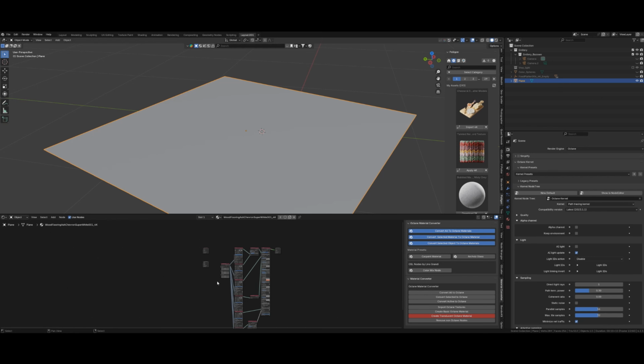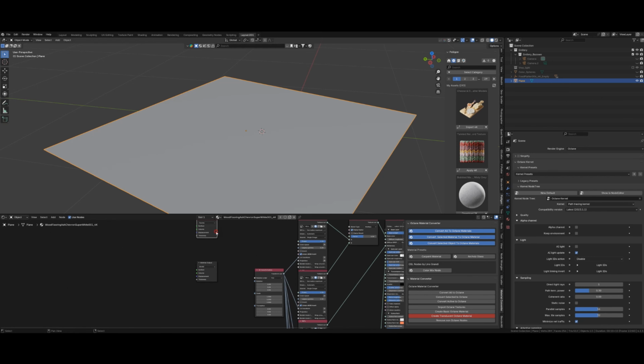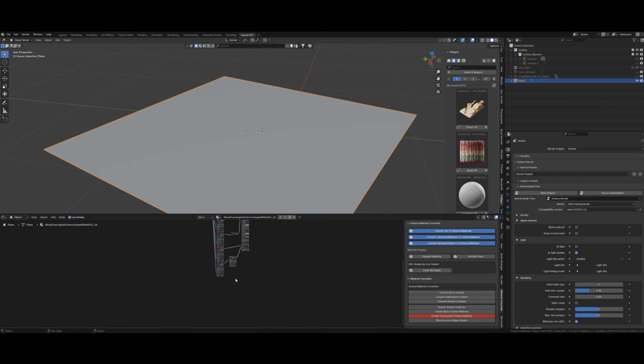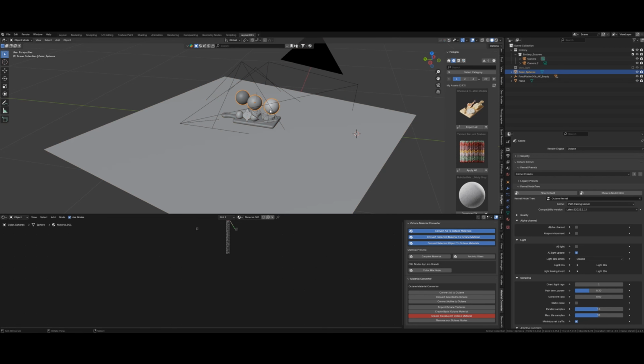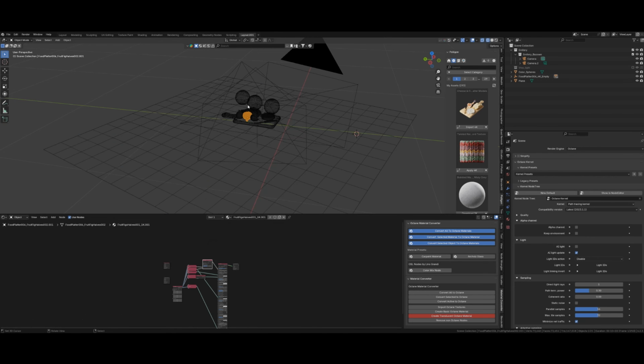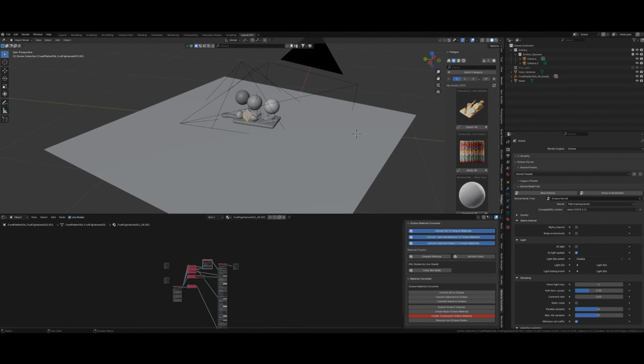So it's deleted. This one should also be deleted. I have to add it. But as you can see, when I'm going to show other engines, all the materials are gone. We've got now only Octane shaders. And that's all.